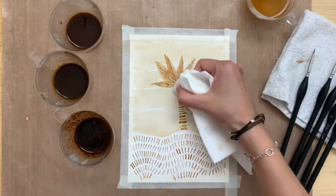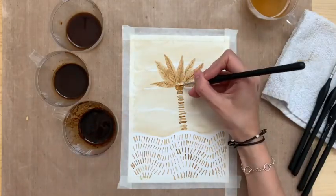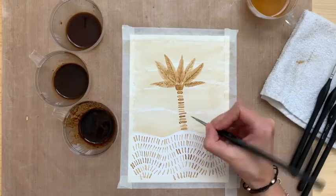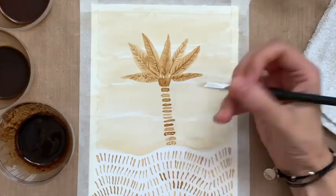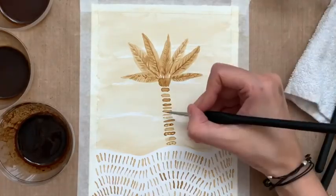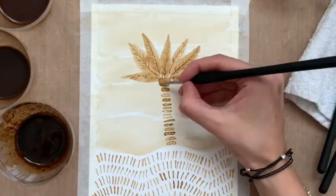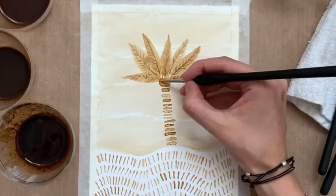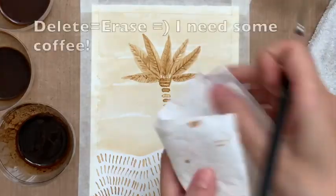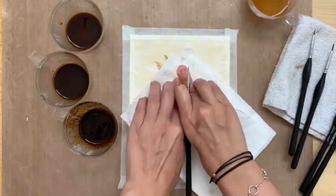I'm applying a little bit thicker and I made a mistake here. No problem — you use the paper towel, wipe it away, and keep going. Then I'm adding some more details with the thicker coffee, and now I'm using water to get some coffee out of what I already painted that was dry. I'm adding dots, skipping one and doing it in the other, so every other little mark I'm making the dots in. It's giving it some cool texture, cool vibe — kind of bohemian. You can use this to add light to paintings, delete mistakes like this, and add details to the leaves so we have dark areas and areas where the light is hitting.